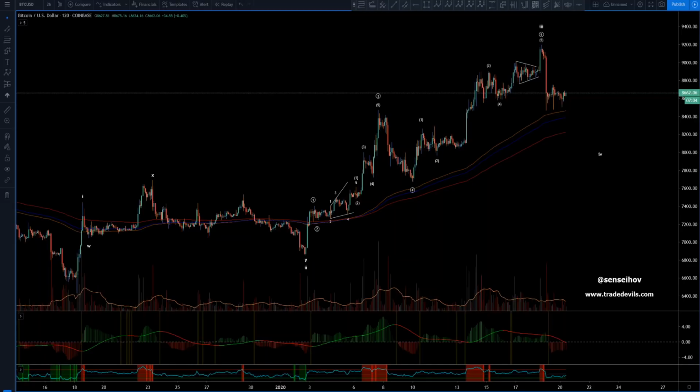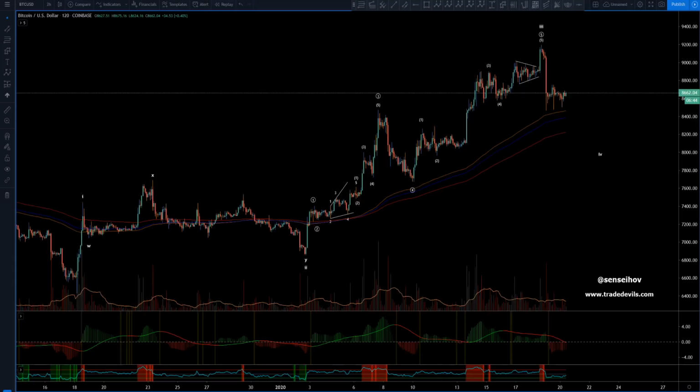So let's jump right into it. You can see I have the Bitcoin chart in front of me, and this is going to be the bullish case off the low. This is the best count I can come up with for a clean impulse. I'll say clean just because there's no invalidations of this count. But I don't love it.